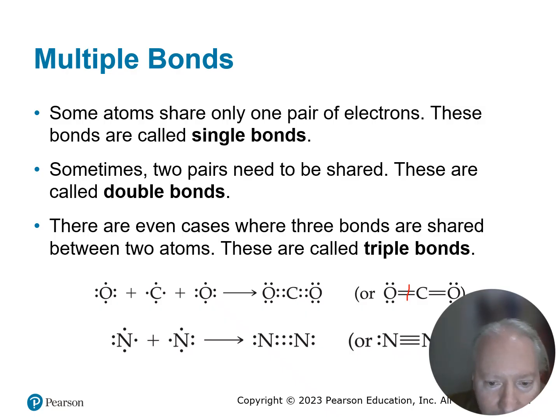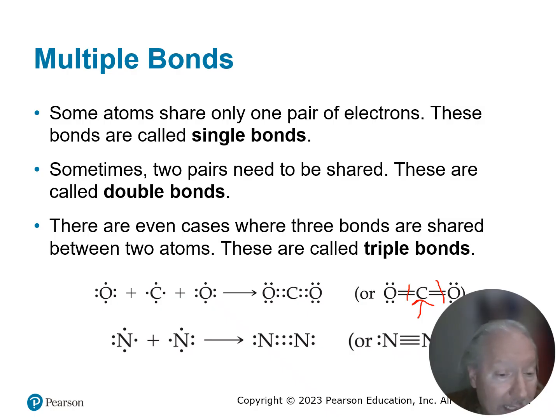So we have 4 electrons here. We have another 4 electrons here, which adds up to 8. So carbon has 8 electrons. And so we have 4 electrons that also belong to oxygen on top of 2 lone pairs, which is another 4. So we have 8 electrons for oxygen, and the same with this oxygen. So guess what? We have a molecule that meets the octet rule and is very stable. Carbon dioxide is quite stable.